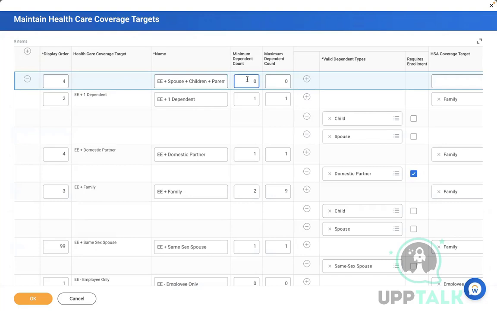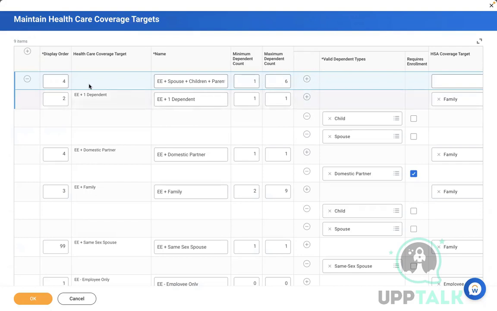Do you know how many dependents you would like to enroll? We selected employee plus spouse plus children plus parent. Okay, so minimum 1 dependent, maximum up to 99 dependents the employee can enroll, but ensure there should be either of these relationships. Some companies will say unlimited. Some companies will say strictly not more than 6, only 6 people can enroll. So we can give minimum 1 dependent, maximum up to 6 dependents: employee, spouse, children, parents. Yes, 6 dependents we can do.